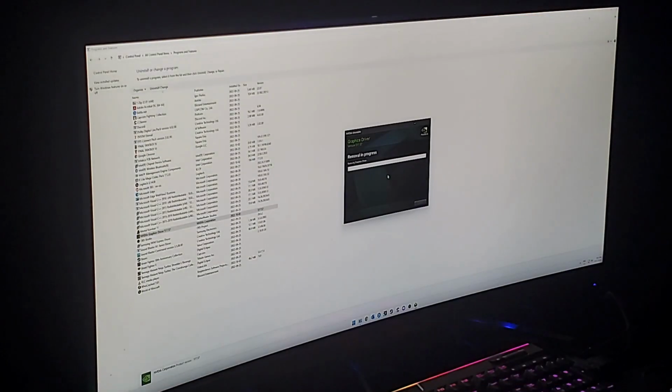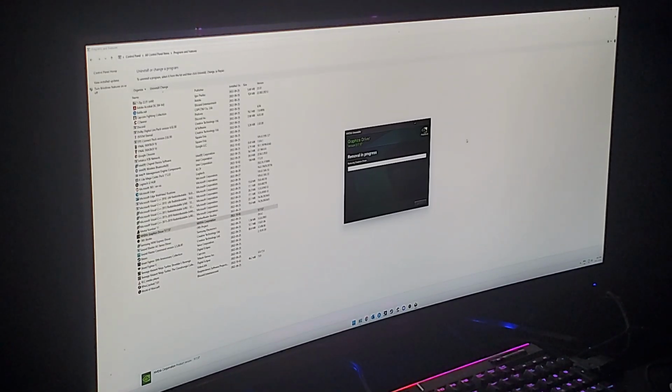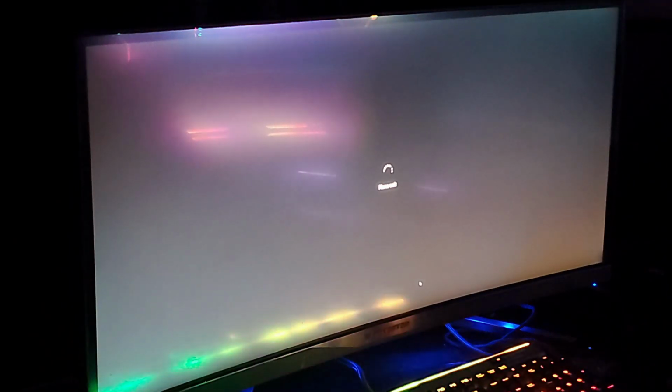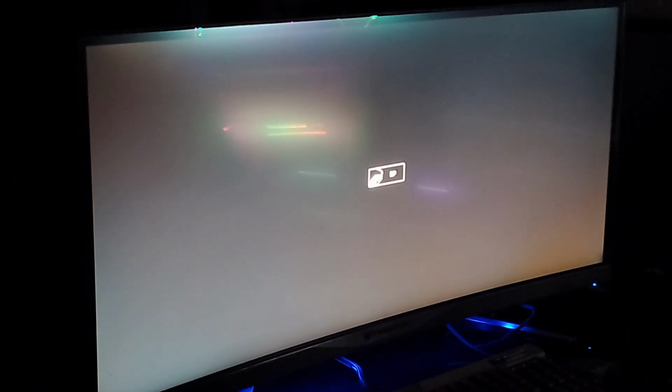Now, when you uninstall the graphics driver, we'll switch over to the webcam here. Do not restart the computer because we have to boot into safe mode. So under Windows 10 and Windows 11, there's a special way to get into the Windows Recovery Console, so you can choose safe mode as a boot option. Just give this a couple seconds here to finish uninstalling. That's done, so click Restart Later. Open up your Start menu, go to Power, hold Shift on your keyboard, and click Restart. This will boot into the Windows Recovery Console, where you can choose the options for booting or troubleshooting features. We won't go too deep into this, because we just want to get into safe mode.